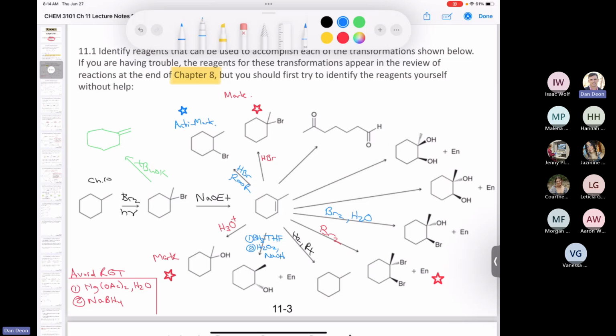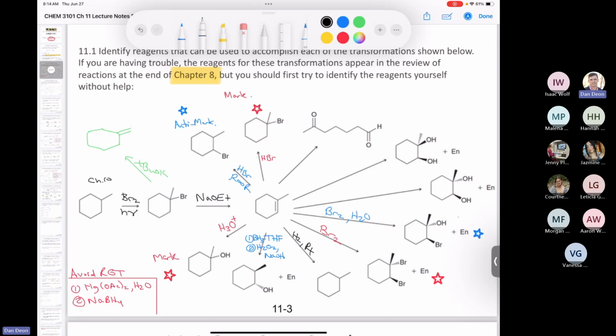And the hydroxyl group is always going to end up at the more substituted carbon. It's anti-addition, right? All of these ones here are anti-addition. And so the hydroxyl is going to be on one face of the molecule and the bromine is going to be on the other face of the molecule. Oops, I lost my oxygen there. And you should be able to draw the mechanism of that. If you can draw the mechanism of bromination, you can draw the mechanism of halohydrin formation.